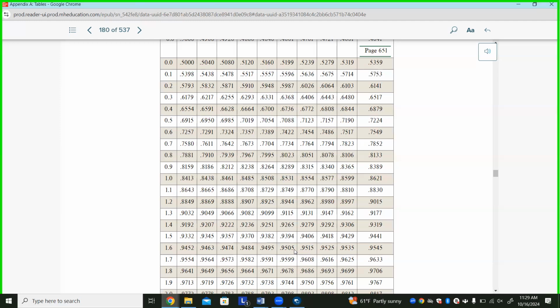It counts it as the equal to part. So when I get a z score of 1.55, I look at 0, 1, 2, 3, 4, 5, and that gives me 0.9394. That is including 1.55 and everything to the left. So that is your less than or equal to. That's your answer, 0.9394.